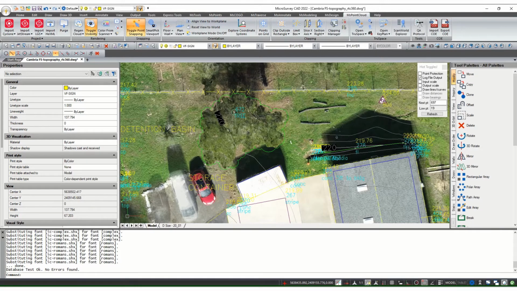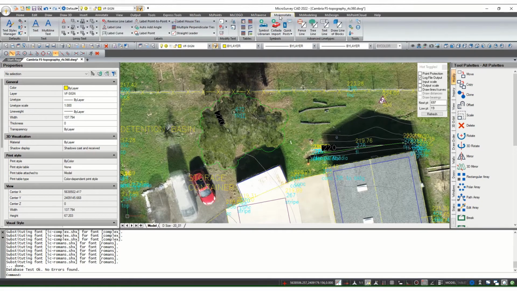Processed the imagery in Pix4D, and that's the background image you see in this shot here in MicroSurvey Ultimate. There's a function in MicroSurvey under the MS Annotate, the tree line function, and that's the green rev cloud you see around this particular tree right here.